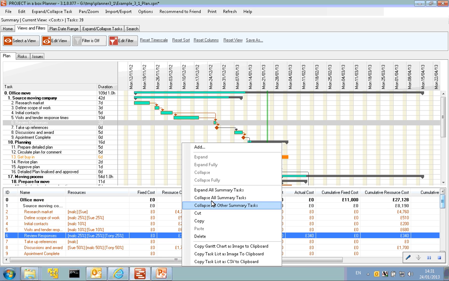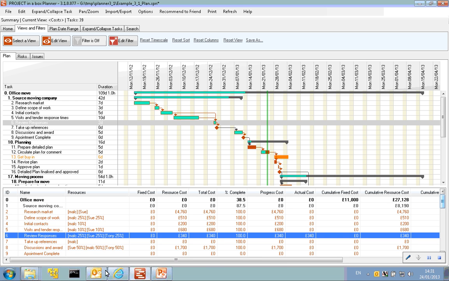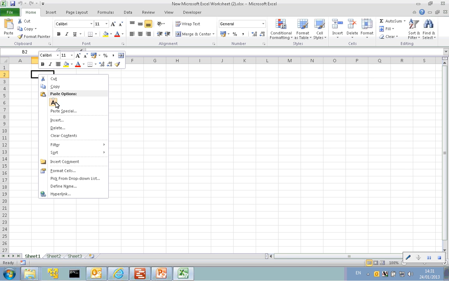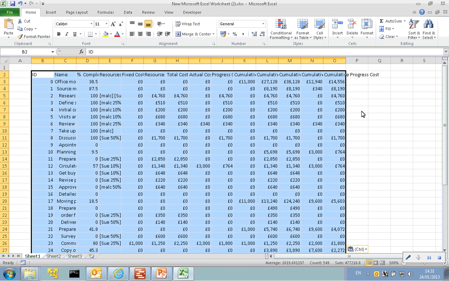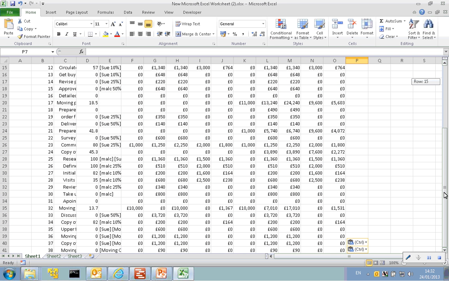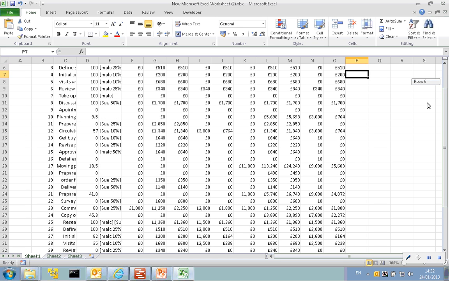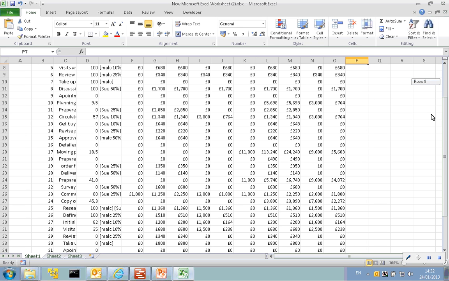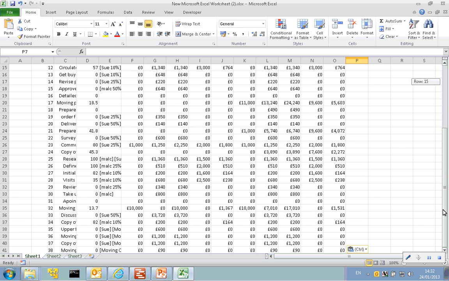I say, right, this is what I want out. So I'm going to right click on here, and I'm going to get my cost view either as a CSV or as an image. So let's get it as a CSV, and I can then drop that in a spreadsheet. So here's a spreadsheet, and I can just paste that, and I've got my cost data from the project. If perhaps I then ran a filter on this and said just give me summary tasks, or just give me tasks that are complete, I could do that very easily and get all that data out, and that will happen even if we've got hundreds and hundreds of tasks here. In this case we've only got something like 40 odd.